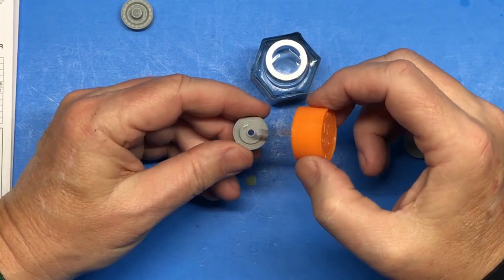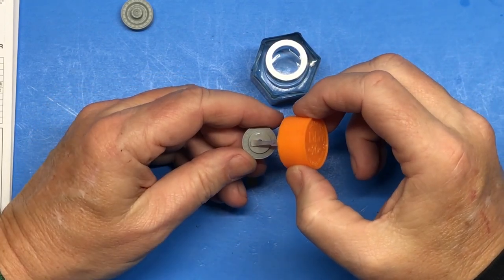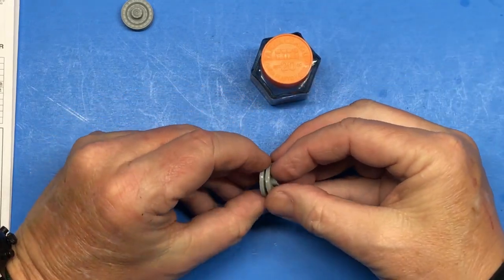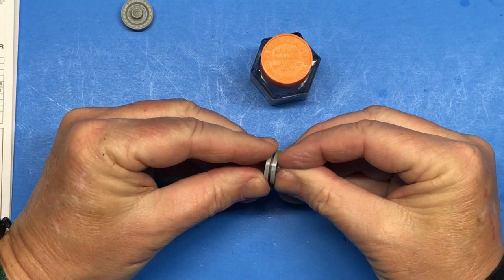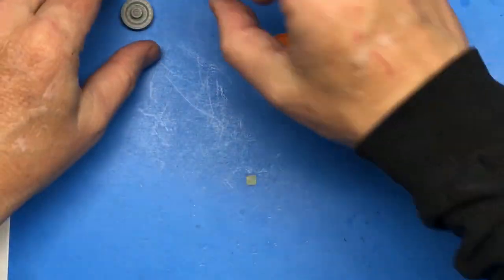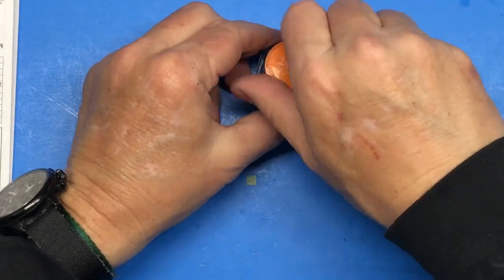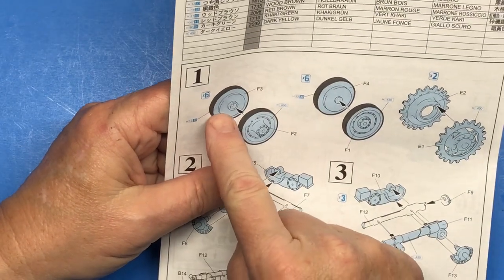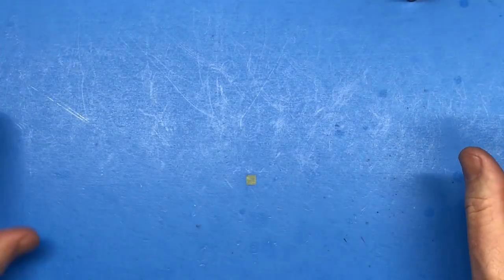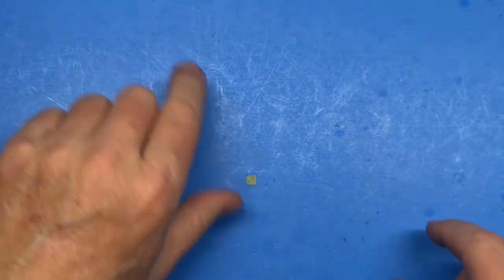Same thing here. Doesn't take very much, so don't overdo it. You don't want it squishing out the sides. Twist it and line them up and then set them aside to dry. So there is how those are going to go. I'm going to be able to do all of these off camera, and then I'll come back and show you how I'm going to take care of those sprue gates.